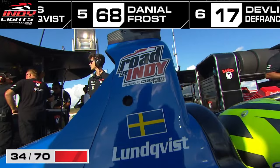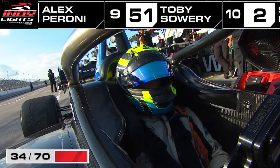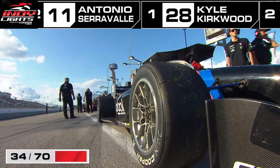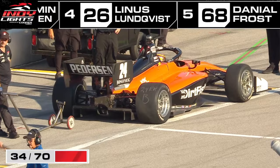And the reality is, Davey Hamilton, with the landscape growing and looking a little bit more healthy every year with the IndyCar Series, we expect there to be opportunities for some of these Lights drivers as a lot of teams are expanding throughout the IndyCar paddock. Yeah, we hear that all the time, and they keep track. You know, Colton Herta, Pato O'Ward, so many drivers have graduated out of Indy Lights into the IndyCar, and we have some great guys who want that scholarship. Kirkwood is leading the points. That's a nice little start to get your seat in the IndyCar Series.